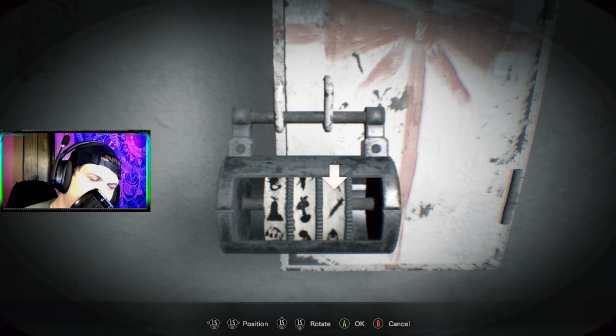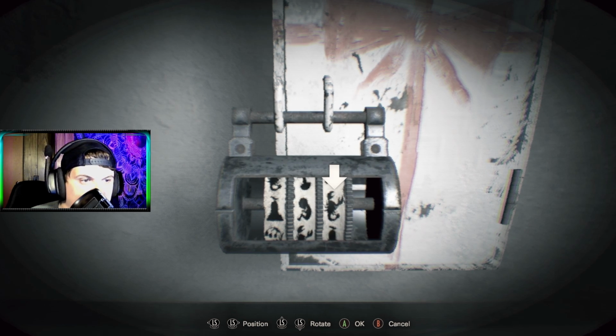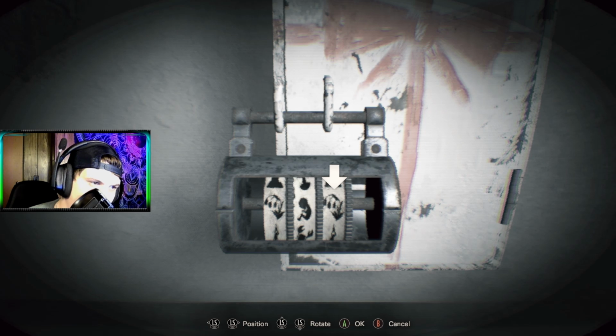Four, five, six, seven, eight, nine, ten. Oh, we're back to the baby. So what that means is we try that. Nope. So then we go to the third one here. Then we keep this as the baby. Then we spin this one all the way around. Then when we get to the baby, we spin this one all the way around.